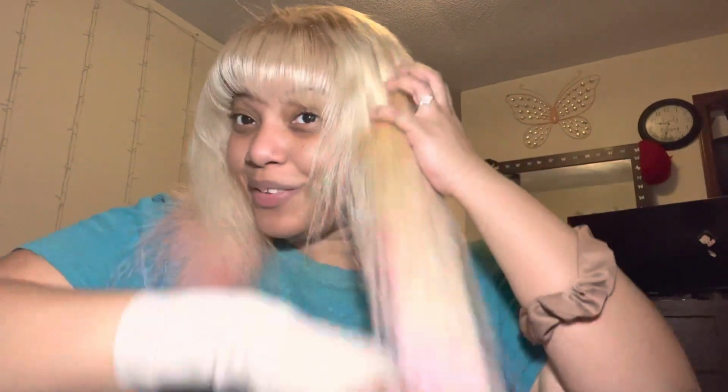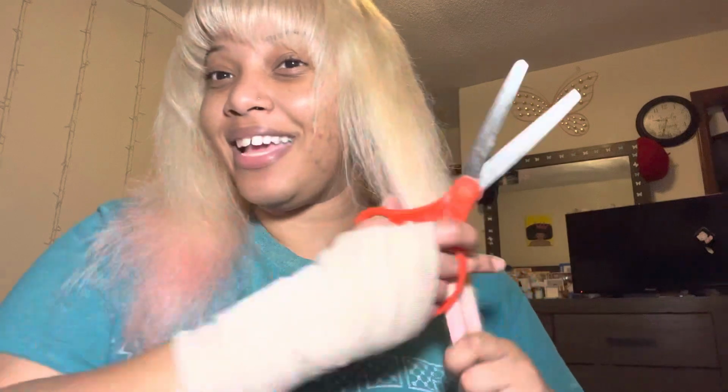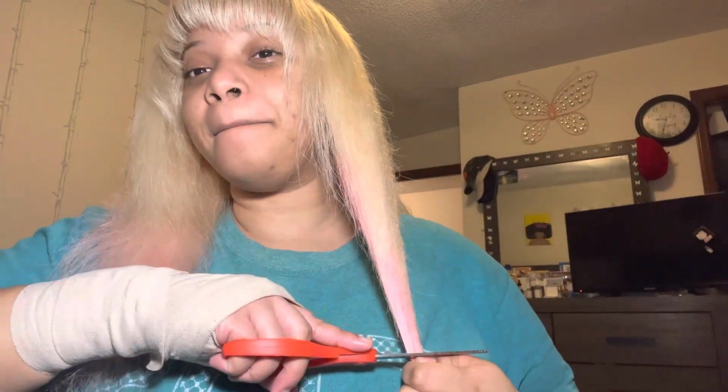Okay? Okay. So, let's just get started, okay? So, we got the front, we got the back, okay? So this side is kind of like green, so we're not gonna necessarily mess with that. And we're gonna do the front section first. I'm gonna do front section first. And then we're gonna go through and do the back. I'm so nervous, okay. Gonna cut short first, then gradually get okay.